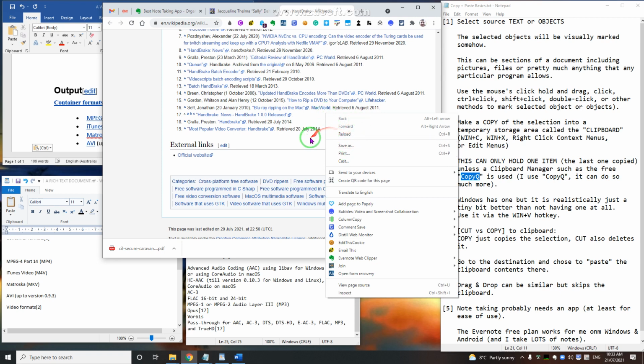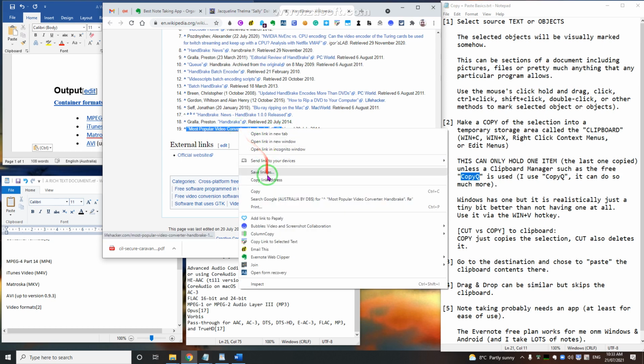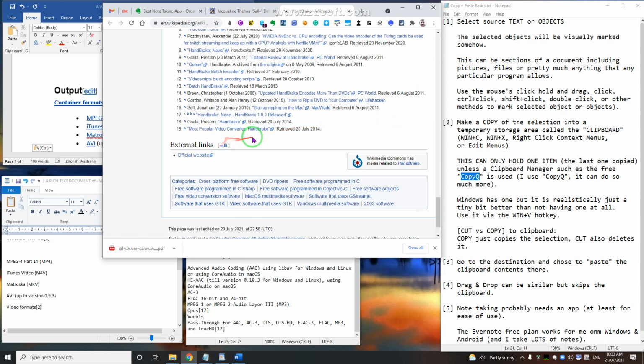Okay, this is the exception. For whatever reason, Chrome doesn't have copy. Is that true? Sorry, I haven't selected anything. Is there a select all? There's not even a select all. But if I select something, then I can copy. So this context menu on this particular app doesn't contain everything you'd want. I suppose none of them ever do. Once you've selected something, you then want to copy it to the clipboard, and Control C or right click copy gets it into the clipboard. It only remembers the last thing unless you're using some type of clipboard manager.